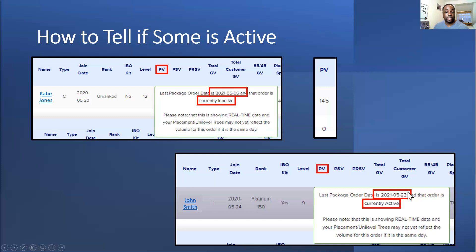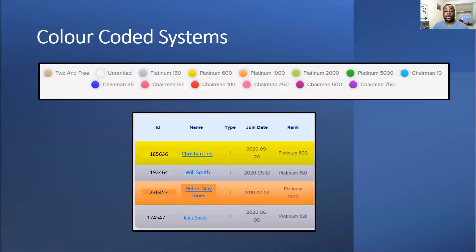I can see if people are inactive or active, whether they've paid or not — it's a clear indication of whose customers are active. For most people on my team I check this and send decline reports. It's important you monitor your team because some people can be sitting there not paying and not getting everything — and then you de-rank. You need to be on top of your customers. The color coding system in your organization shows what ranks people are — brown is two-and-three, white is unranked, silver is P150, and it carries on.